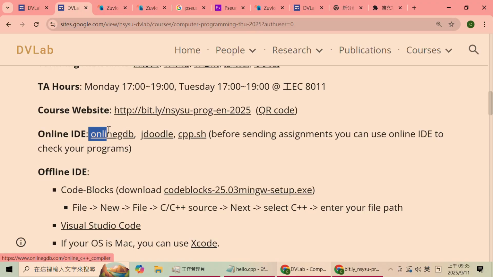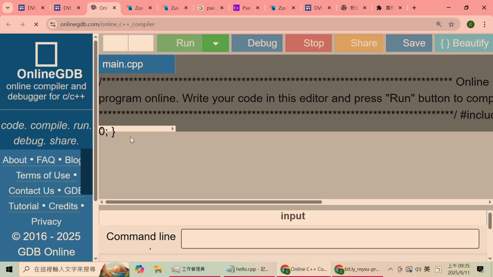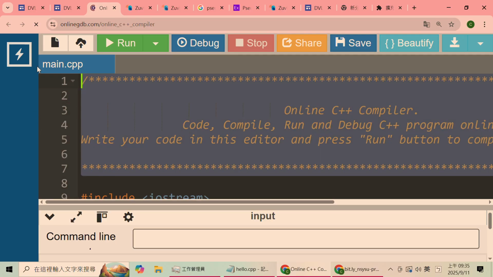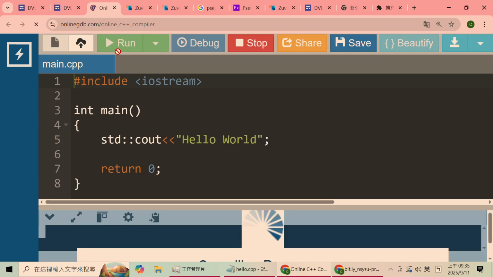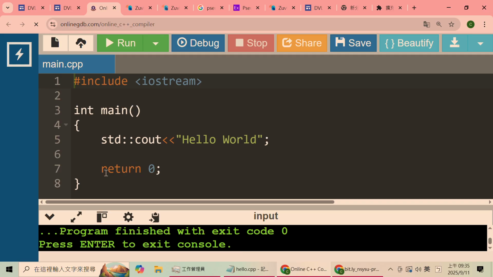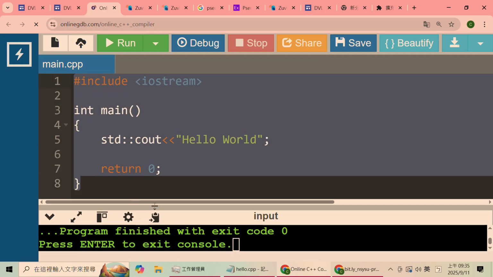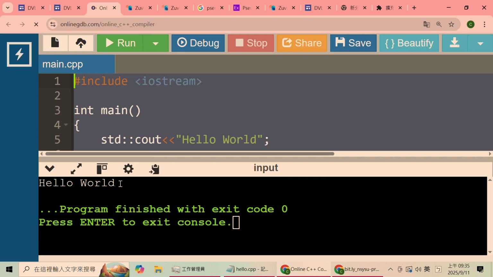I often use online GDB to demonstrate how to write code. So this is an online IDE, and you can enter your code here, compile the program and run the program, and you can see the program output at the bottom of the page.